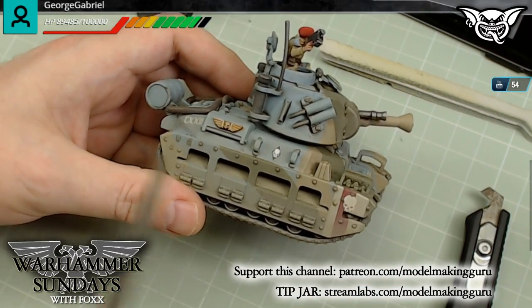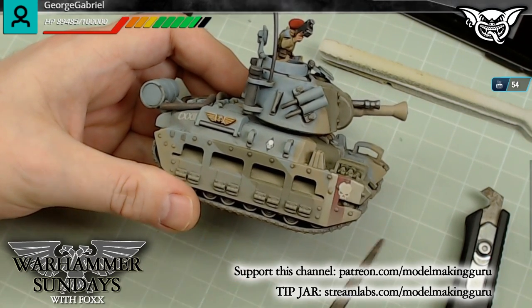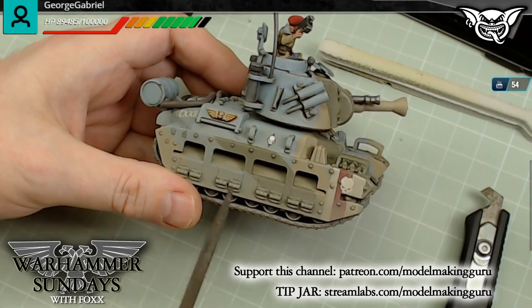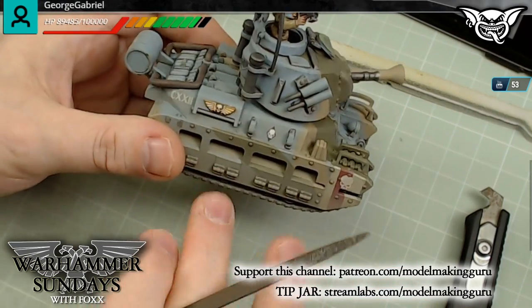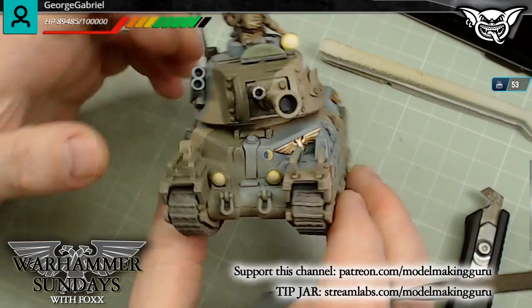Now, the reason I like them so much is when you spray on your buff on the bottom to get that dusty effect, these are actually white and red. This is white stripe, red stripe, and white stripe. But the buff over the top really makes it all blend in, so it's got that desert buffy dust look. When you mix that with, say, the rusty colours for the exhausts, it all just really works nicely.